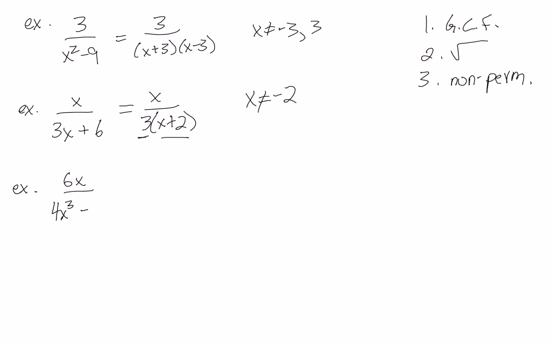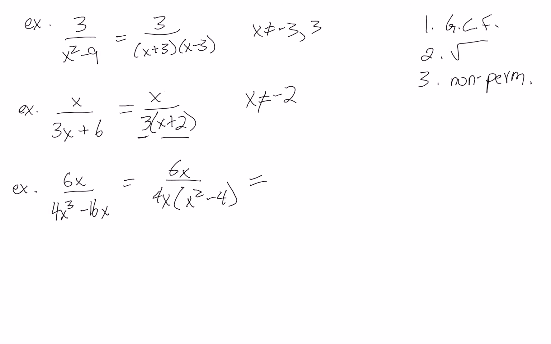So let's do... actually, let's change that. Let's do this to be 4x, something like that. Okay, so once again, can you do a greatest common factor on the bottom? Sure. We can take out a 4 and an x. So that would give us... Oops, I'm going to change it again, otherwise that's not going to work. Let's make that a 16. We can still take out a 4x, so then we'd have x squared. 16 divided by 4x would be 4. So that part's good. Now we did the greatest common factoring.